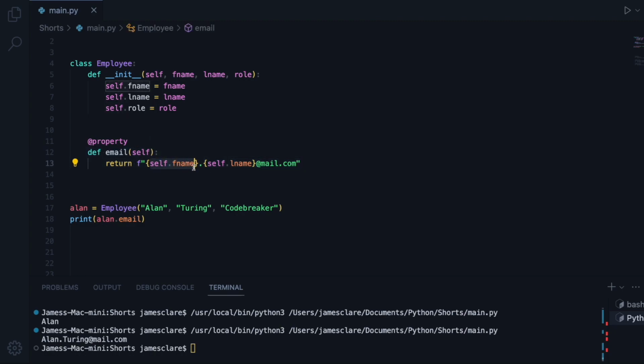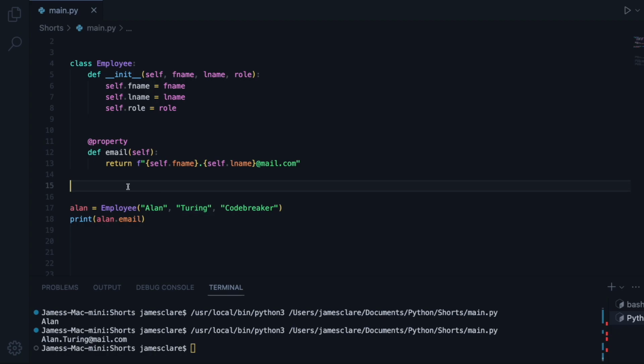So this decorator effectively makes this behave like an attribute, and its special ability is that it will take the most recently updated fname and lname. Say for example we've been using this instance for a while, and then suddenly we want to change Alan's first name to something else. If we then ask for the email here, this will take that most recently updated fname. So it's a way to make your attributes dynamic. In this case, if the email is made up of an fname and an lname, we want these to update as these update here. But of course, feel free to go and watch the full video if that helps.